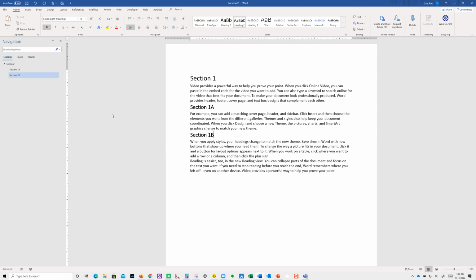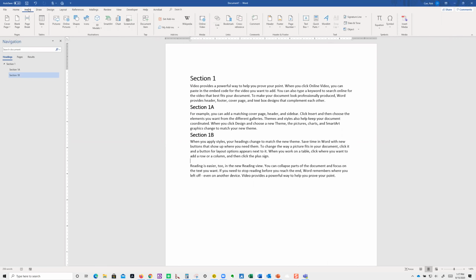Okay, next one. And this is where there's a difference for those of you who are on an older version of Office, and I'll talk you through it. But the way that Office 2016 and older handle this next piece is different than in 2019. So far, we've got text, we've got some structural elements, but what happens when you have an image? So I'm going to come into the Insert tab, and I'm going to insert a picture.